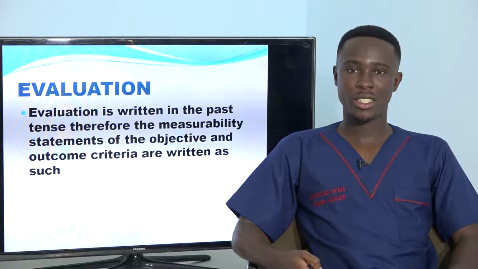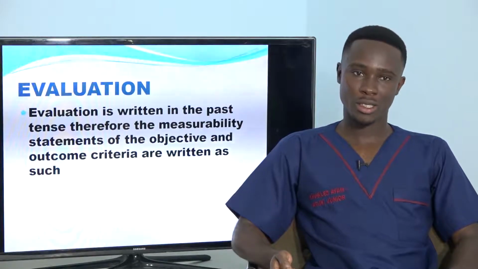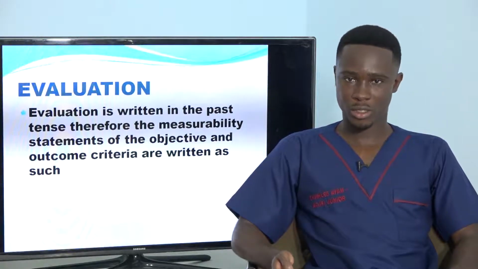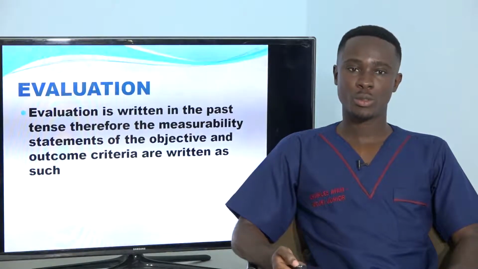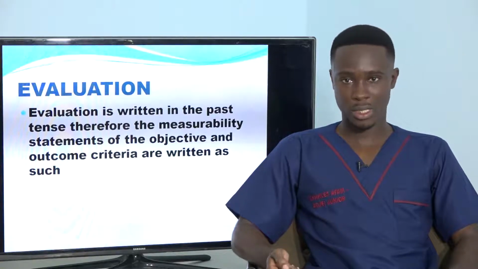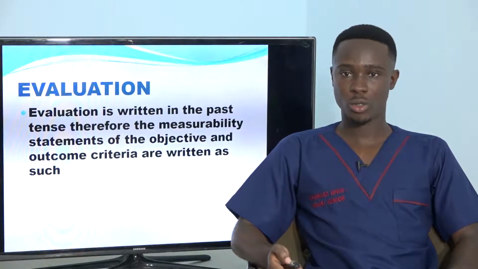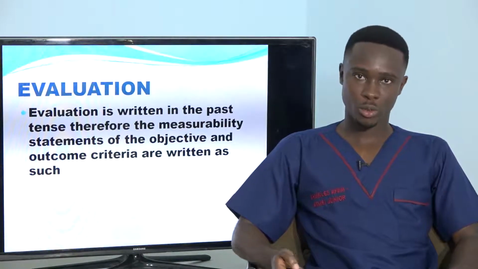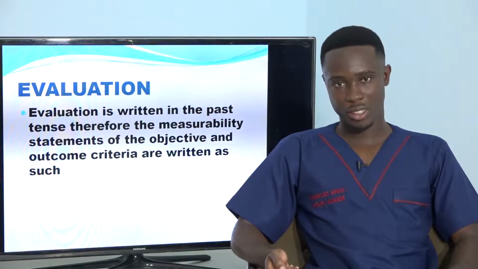Evaluation is written in the past tense. Therefore, the measurability statements of the objective and outcome criteria are written as such. So what we mean is that you have set your objective and outcome criteria. You have said that patient's skin integrity will be maintained throughout hospitalization, as evidenced by patient's wound looking clean and dry, patient's wound having no signs of infection, and patient's wound healing by first intention.